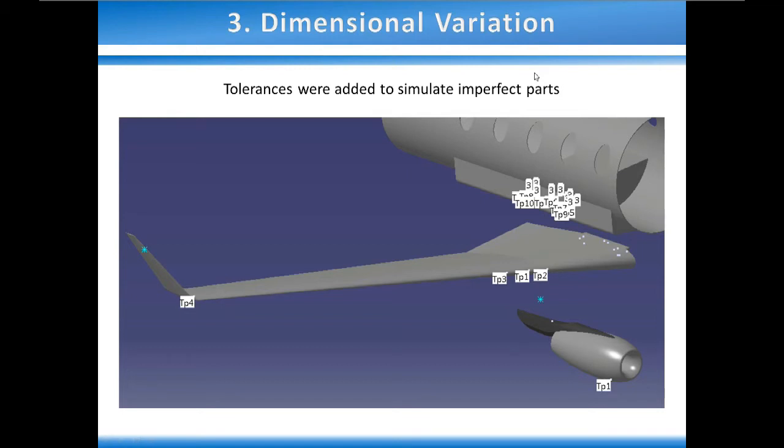Till now we were just looking at the results with perfect parts, which means no tolerances were included, and the results were just the nominal build results. There were no simulations run, and no variation was included. The third effect we include is tolerances, or imperfection in the parts. All the points you see are tolerance points, and they have a linear independent surface tolerance of 5 mm, and again that number was just another assumption.